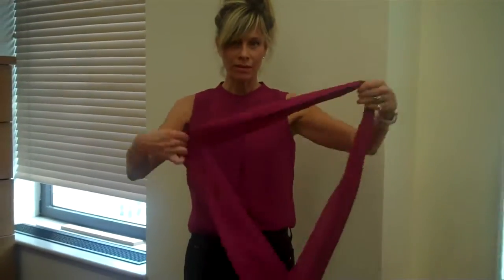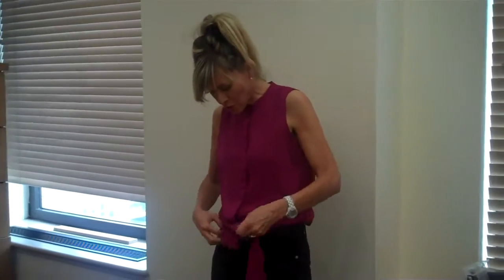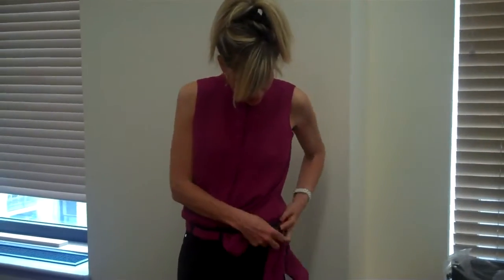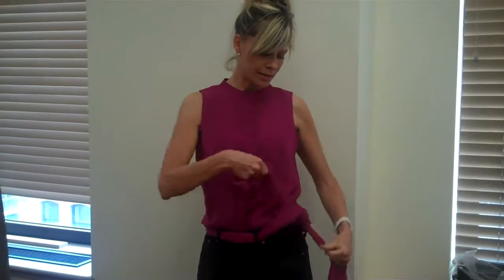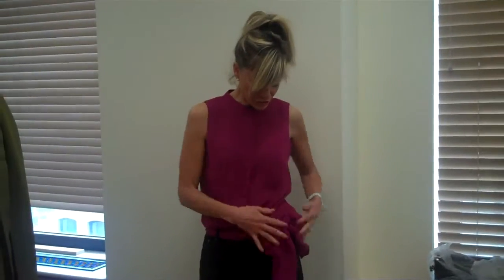Now for something completely different — let's do a sash. Take your scarf and just put it through your belt loops. I like to start in the front and go from the left side belt loop all the way around to the right side. Off center, take the ends evenly, tie, take the bow off to the side, open those bow petals, and just really get a great sash look. It really slims out the hips.